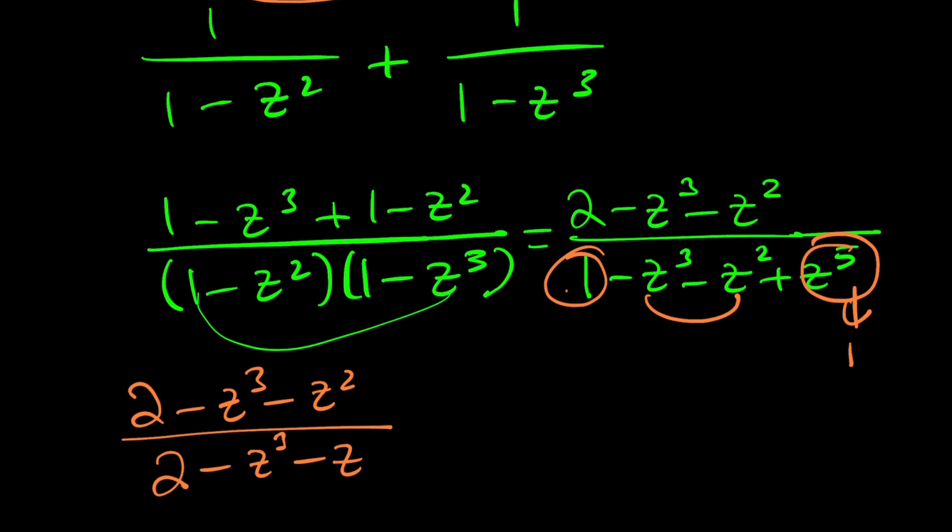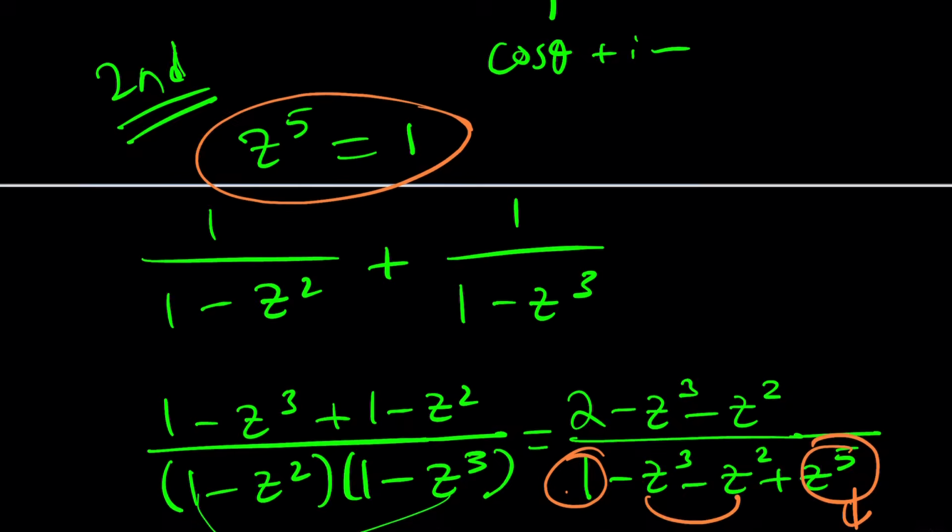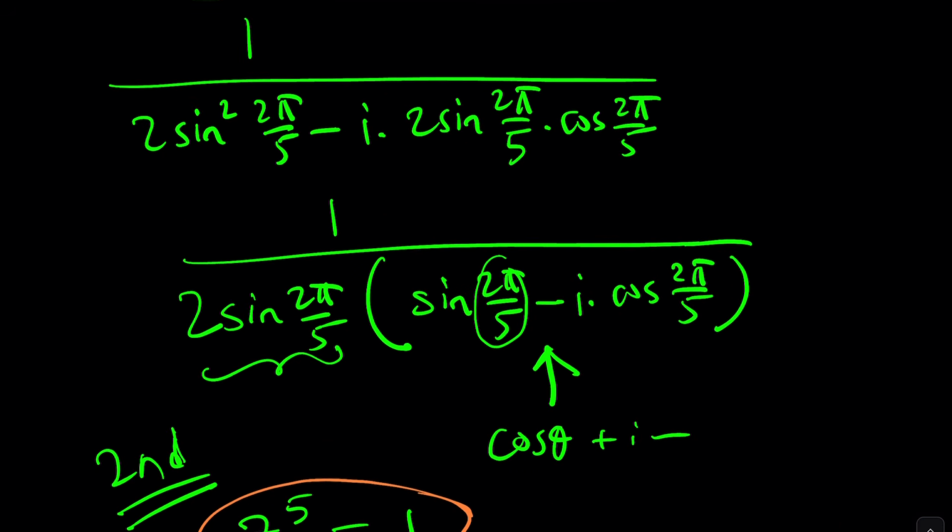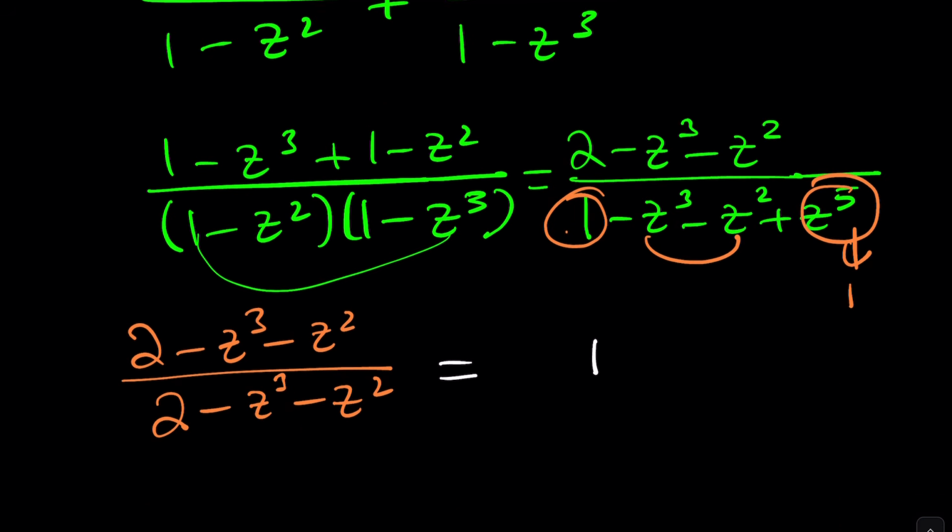And guess what? The numerator and the denominator are the same. Isn't that mind-blowing? I find it amazing. And now this turns into 1, so the answer is 1. But what happened with the first method? Well, it's super painful, like I said earlier. I'm hoping you're not going to use that at all.